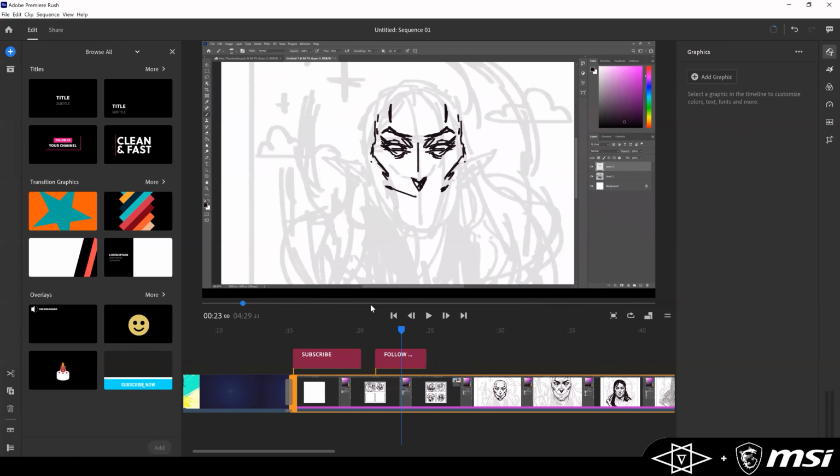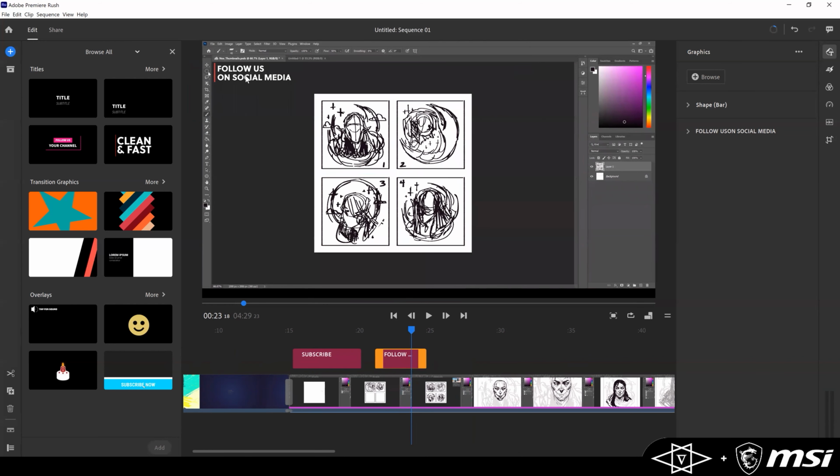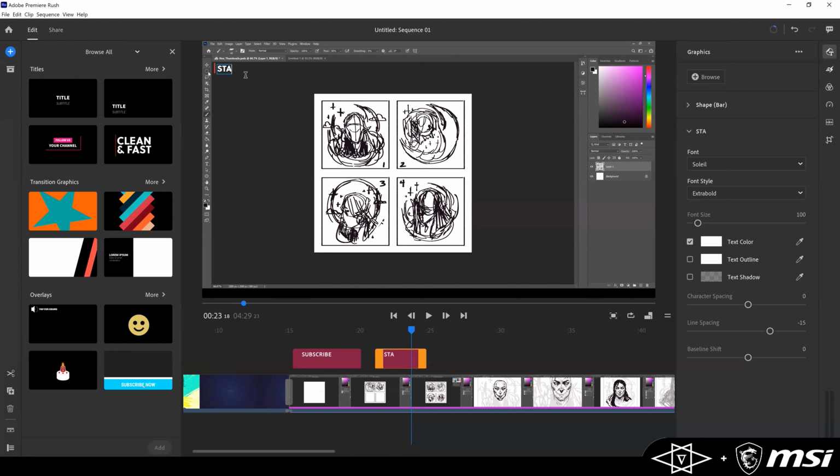The next thing I want to do though is I'm gonna need to edit it. So I just double click the text here, and then I can start writing out my own thing. Like I want to do stage 1, and then do a little colon, and then on a new line I can say sketching and maybe sketching and concepting. Seems maybe a little bit long for the video. That might get cut off again. I might have to shorten that.